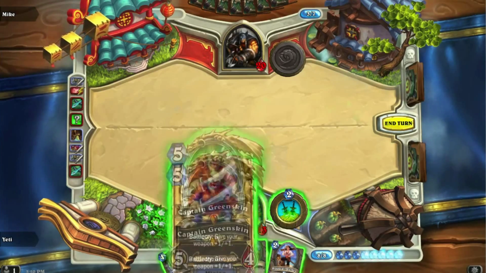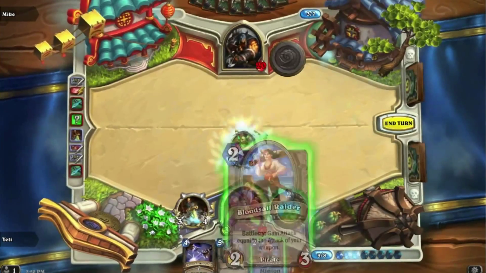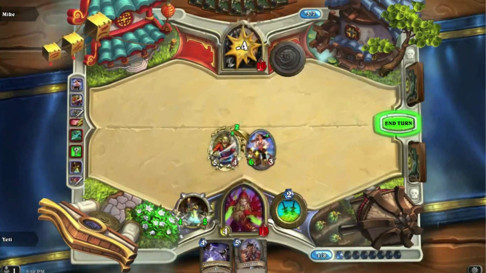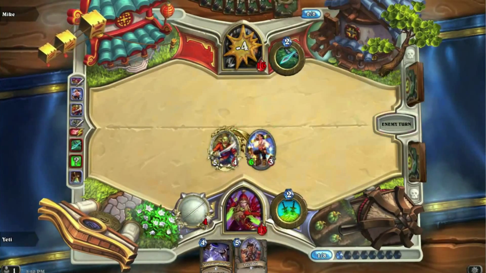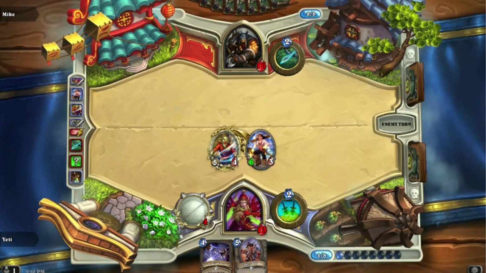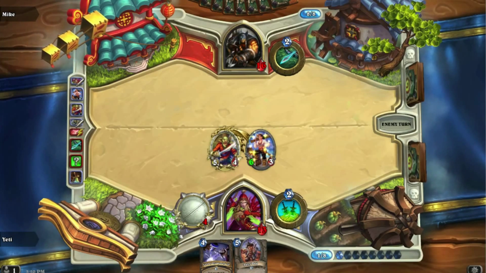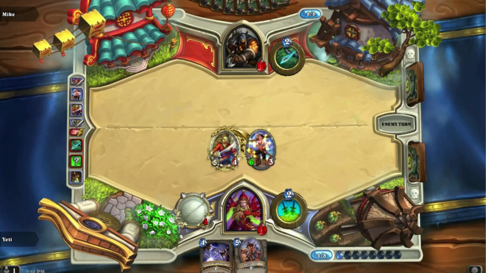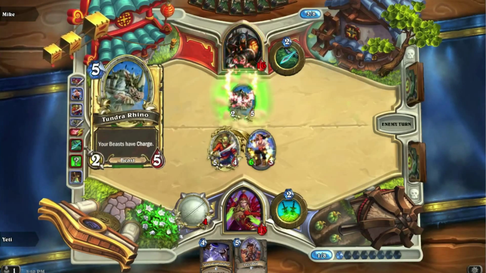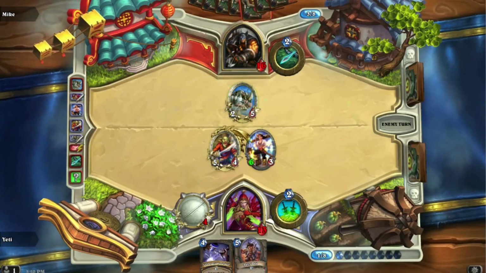I've come to a decision now. Captain Greenskin comes out. Bloodsail Raider. Had a bit of a self-conflict there. We'll get over it. Oh, man. That was tough. It was one of those decisions where it didn't have to be that tough, but it was. That has to go.